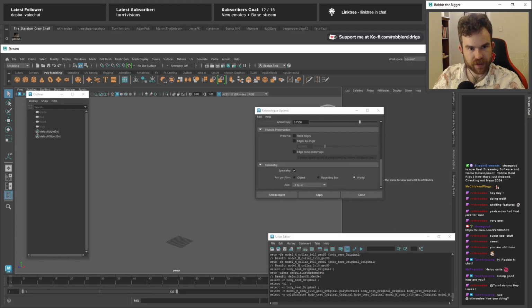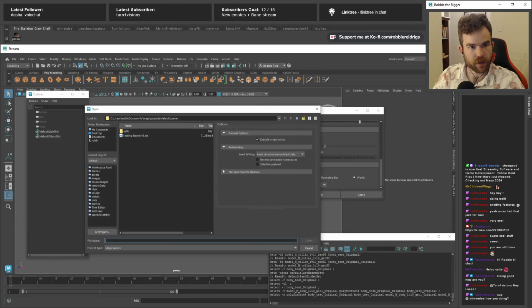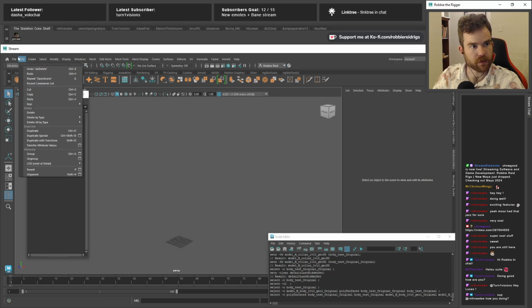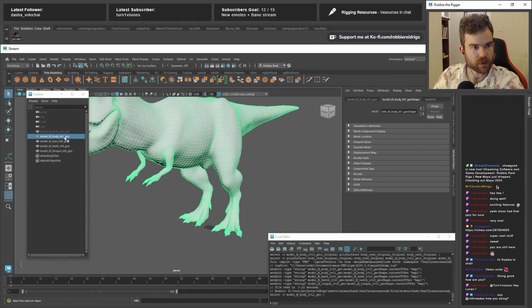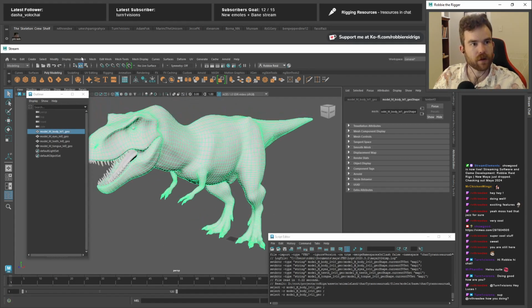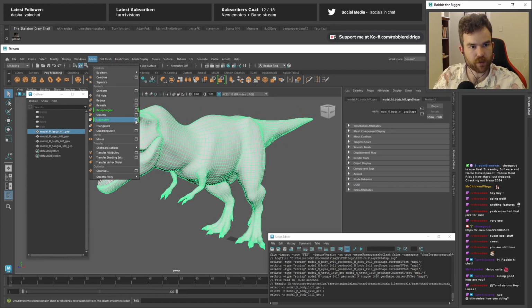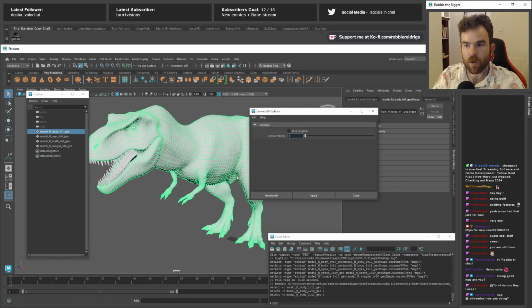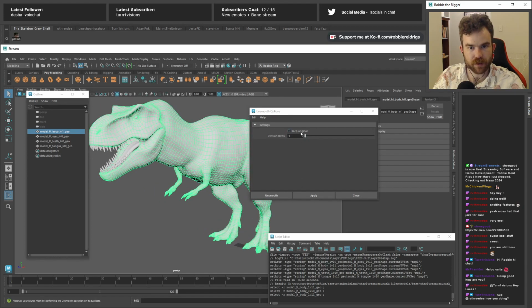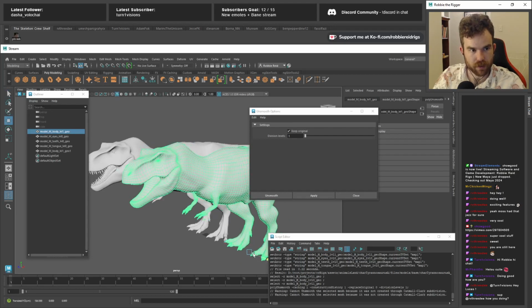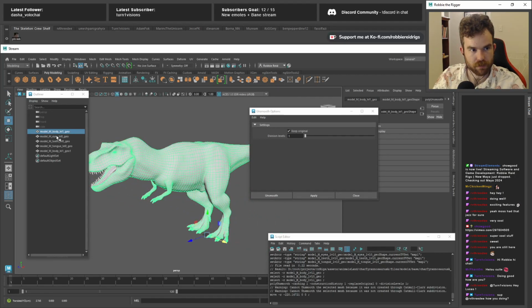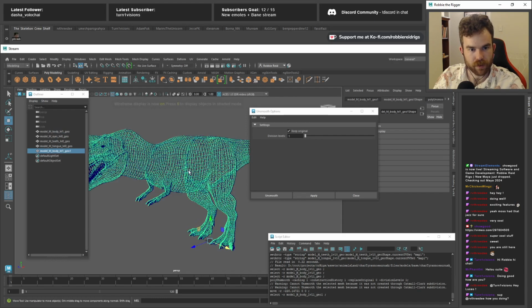So I'll save that. Let's hop back into the new one. And, oh no, we want to import. Cool, so let's get rid of that one. So what do we got? Mesh, unsmooth. Let's take a look at the options here. Oh, and you got different subdivision levels as well. Keep original. Did that work? Doesn't look like it did.